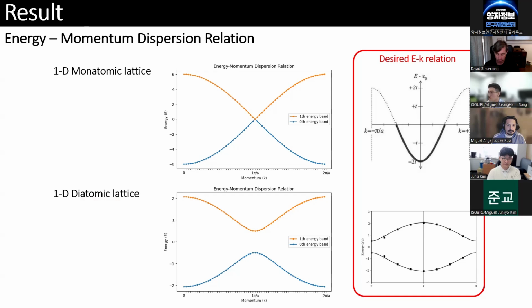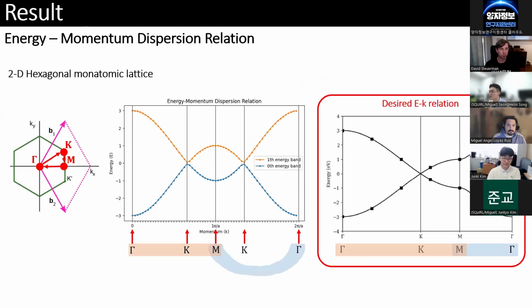For the 1D monatomic lattice case, since we are dealing with the situation that one electron hops per atom, the lowest energy level occupies the negative side of the sinusoidal function, and the first excited level occupies the upper side of the sinusoidal function. For the 1D diatomic lattice case, the left half side of our result and the right half side of the desired results have the same form, so both diagrams are physically identical.